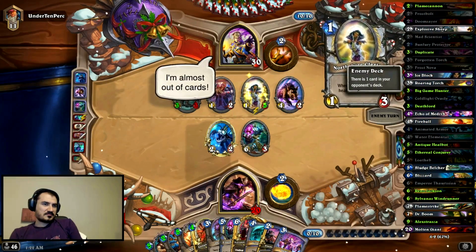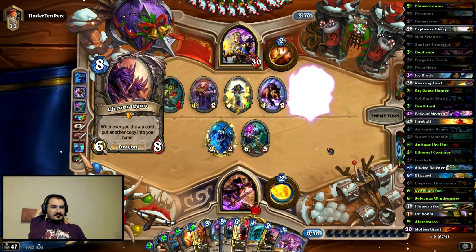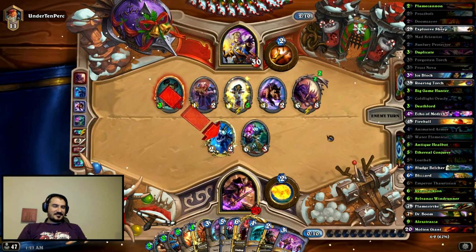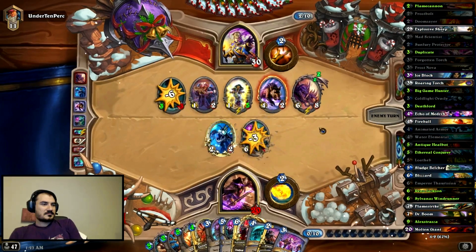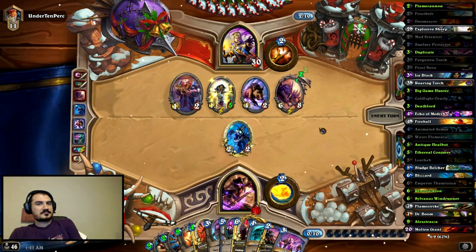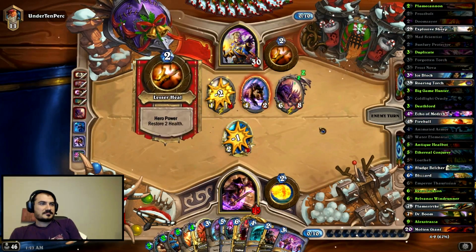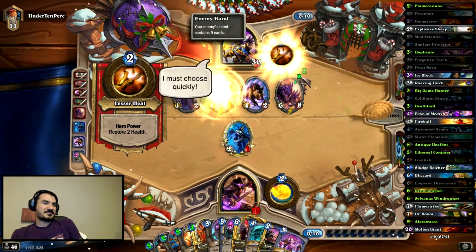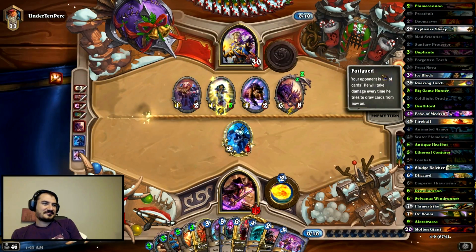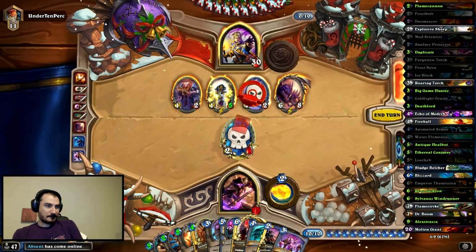I'm almost out of cards. That's a bad one to mill. It's only got 1 card. Sure, you can draw that 1 card twice, I guess. Never mind, he's only drawn it once. I'm out of cards. My hand is full. Okay. Well, there goes Ice Block.